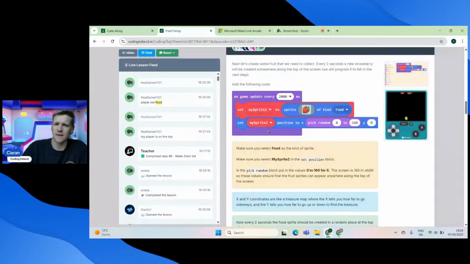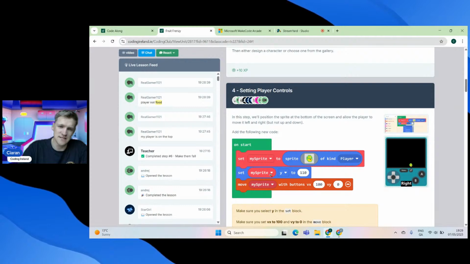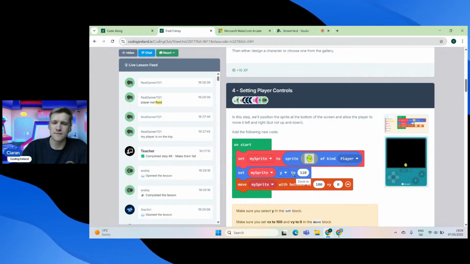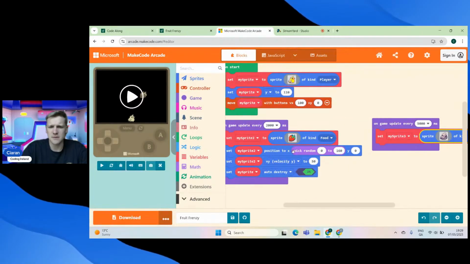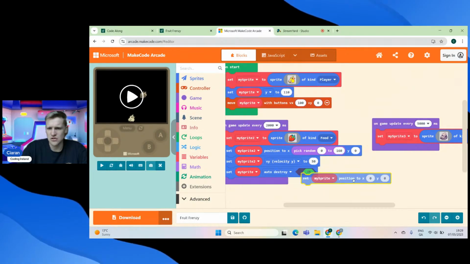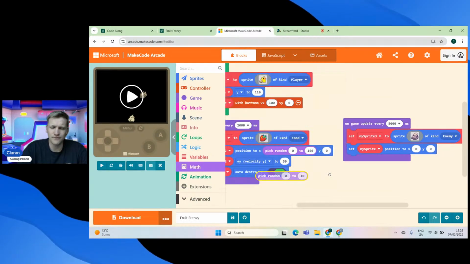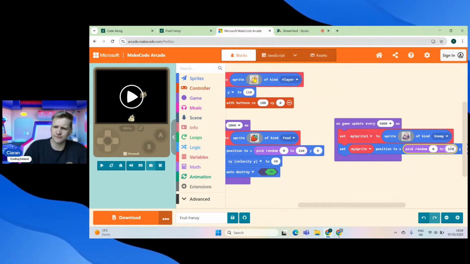Yeah. Again, Real Gamer. Go back to step 4. This is set player Y to 110. Make sure you have that little piece of code here. Step 4 should be the place, I think, imagine where your error is coming up. We also wanted to pick a random position. So this is all in sprites, like what we did last time. Set position to, and we want it to appear randomly, same as beforehand. So we're going to pick random 0 to 160.